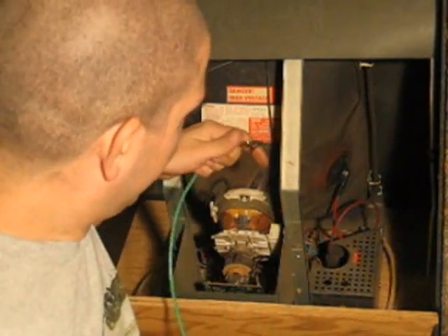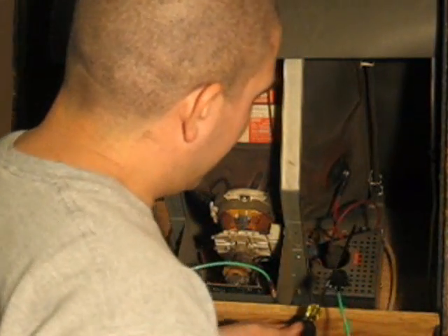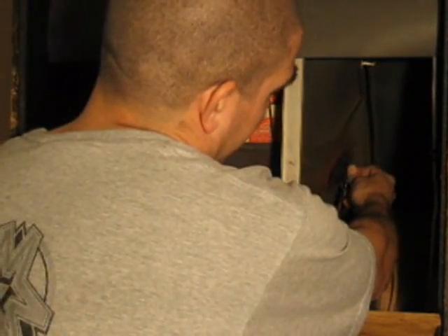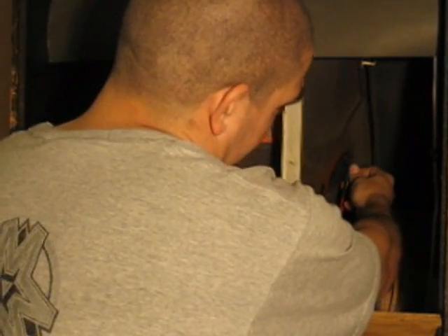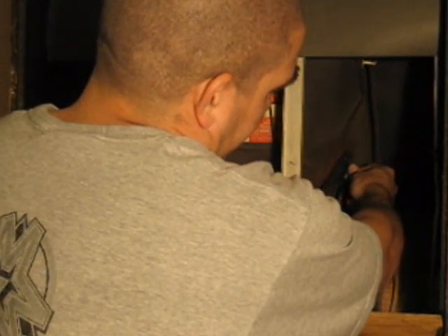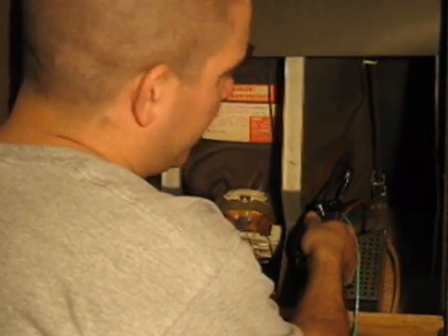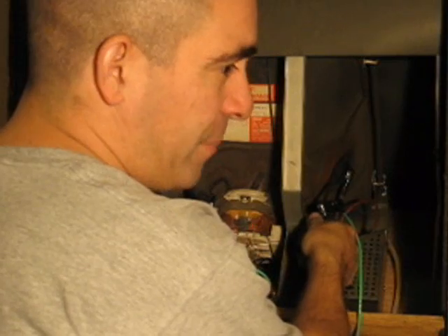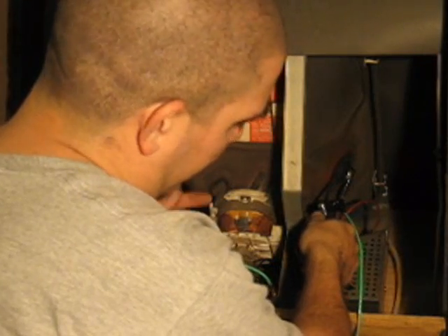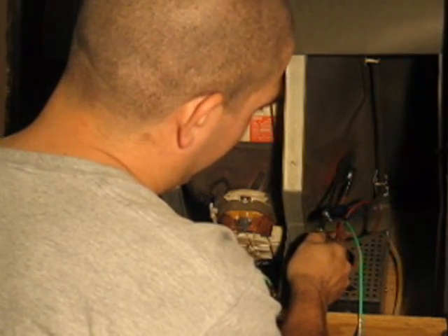What you want to do is connect your alligator clip to the frame. Then you can touch the outside of the anode cap. I usually take one hand, carefully bend this back, take my screwdriver, and just slip it just under the edge. Then I take my other hand away. This is important — I want to make sure that I'm not the path of least resistance. I want to make sure that the current flows through the screwdriver, into the wire, into the frame, and grounds itself out versus through me. So I want to touch it with only one hand.